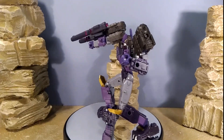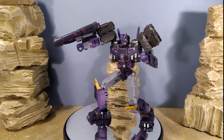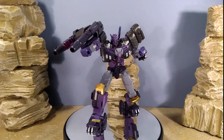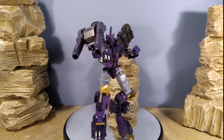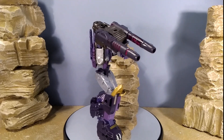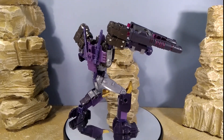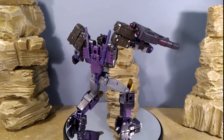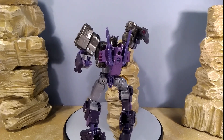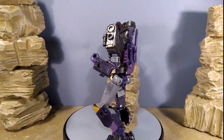Sculpt-wise he's just fantastic — really well articulated, really well proportioned, a great representation of his comic book design, and really imposing. He articulates brilliantly and stylishly, and can pull off really great poses. Especially with that double ion cannon on his arm — he's a big Megatron fanboy so he went one step beyond and had two ion cannons. He looks tremendous.